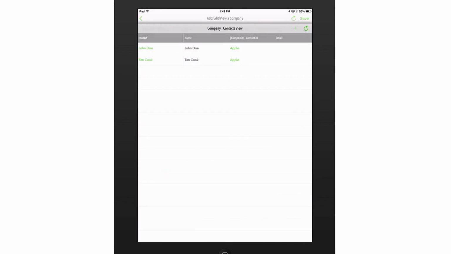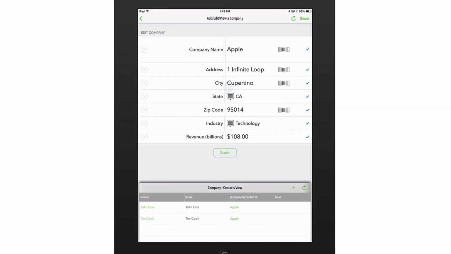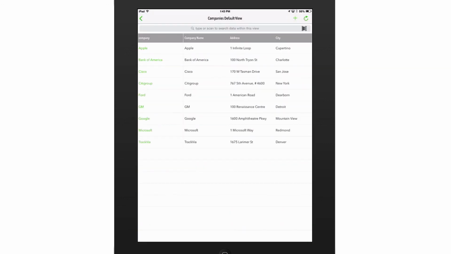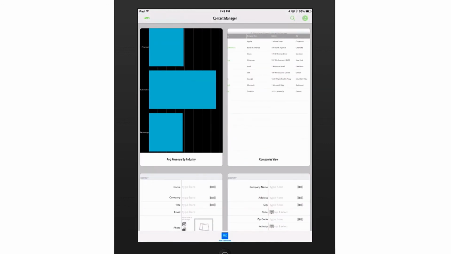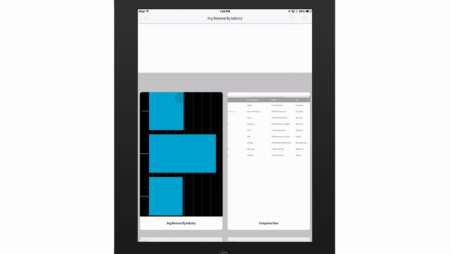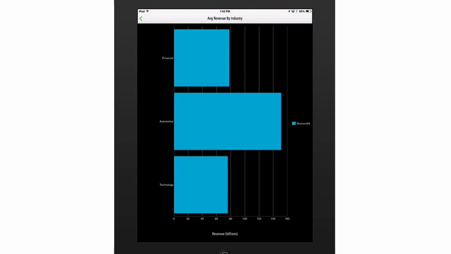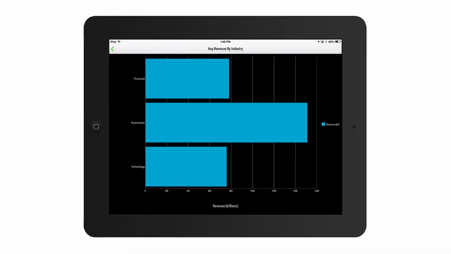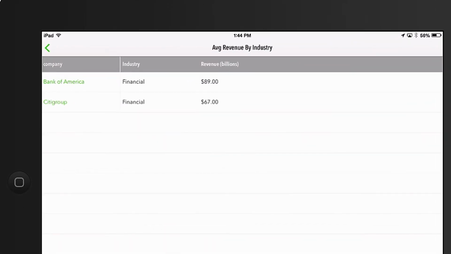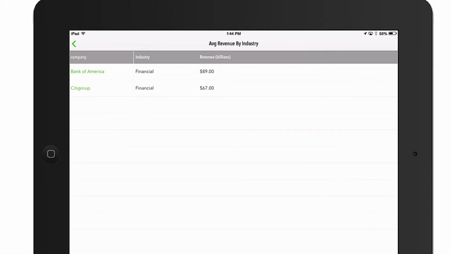So we've, again, got all of the resources that we built in our browser-based app right here at our fingertips, including the graphs and charts. So maybe I want to open up this revenue by industry, and I might flip and turn my iPad on its side to give me more of a landscape orientation, which makes my graph or chart look a little bit better. And you can see here that I have all my data right there. One of the things that's, again, really nice is that the data is fully drillable. So again, I can simply click on that financial group and I can see there the details of all the records in our financial grouping and understand the data behind the chart. So that is our iPad app.